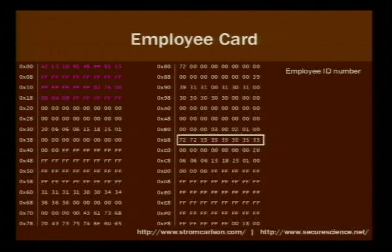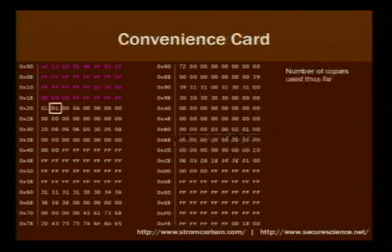And so there's the employee ID number, and there's the date stamp, which is important. The card only works for 24 hours after this date stamp. But as I'll get into later, it turns out that you can modify this really easily, and there's no checking of any sort. So getting back to the value, right?